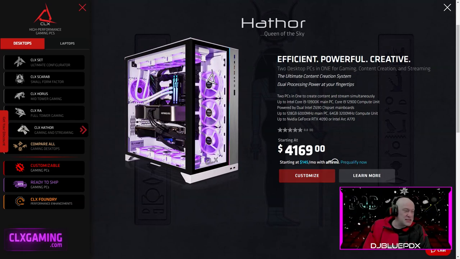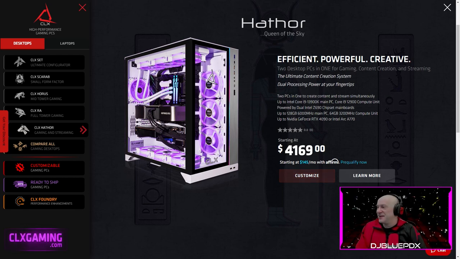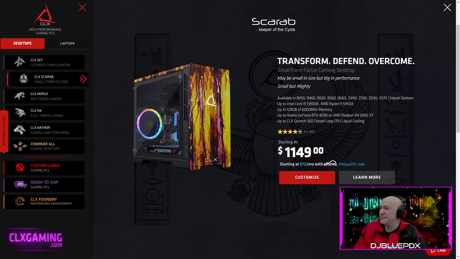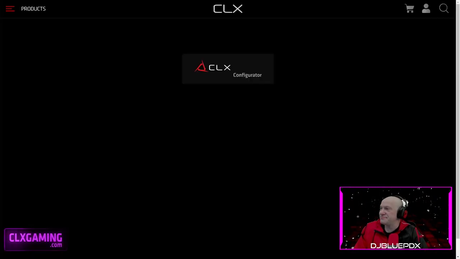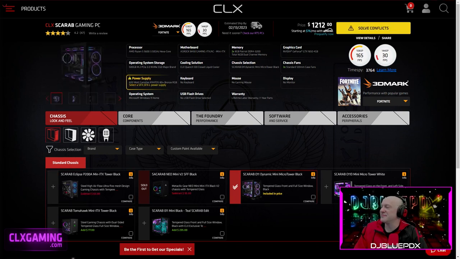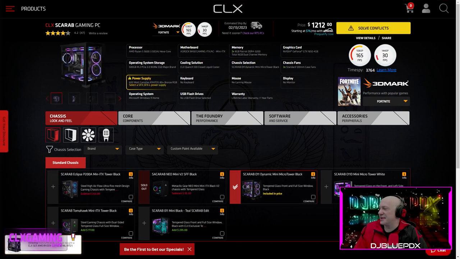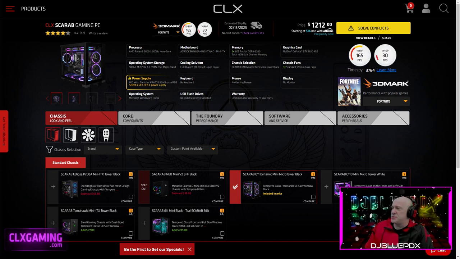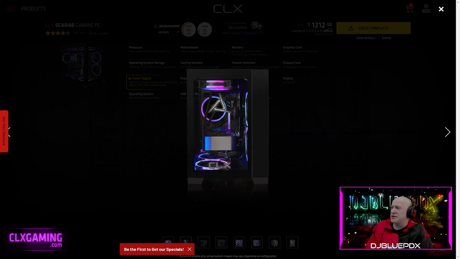And something to keep in mind when you're looking at these: just because the Scarab is small does not mean it's not powerful. You can get a beast of a system in the Scarab. It's not just about the size of the system. Yeah, and we had one of those built last week on the after show, which I'll talk about here in just a second.